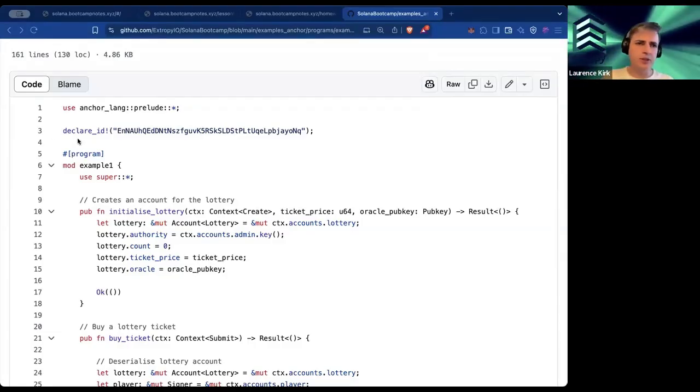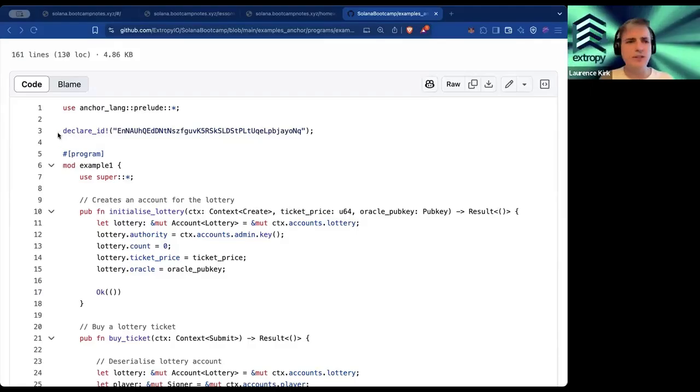The thing I didn't speak about, since we've got a few minutes left, I'll just mention quickly. We've got this declare ID here, which is effectively the program ID, but you don't actually know this until you've deployed your program.